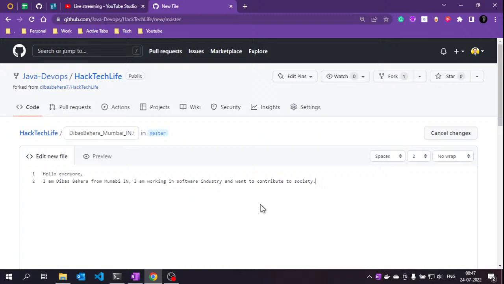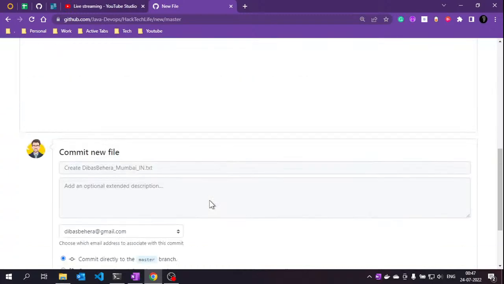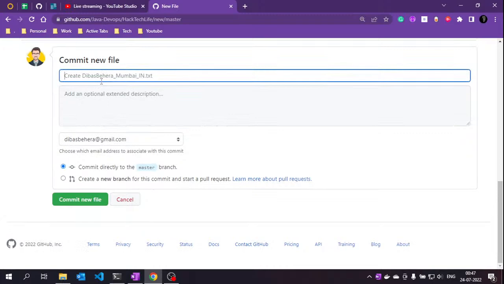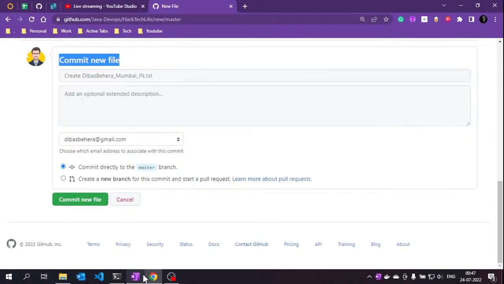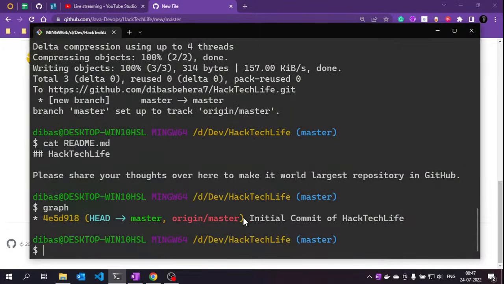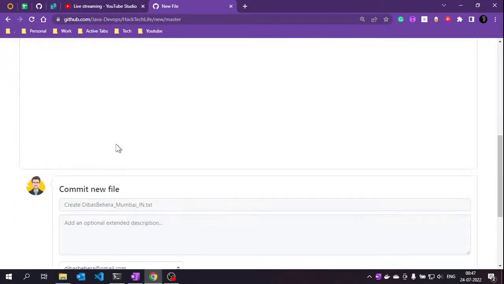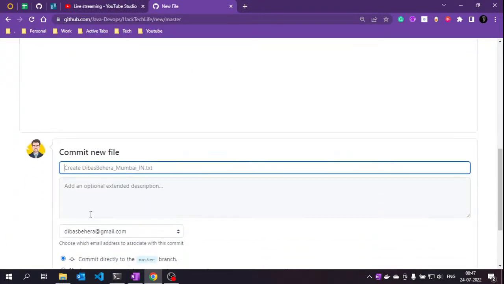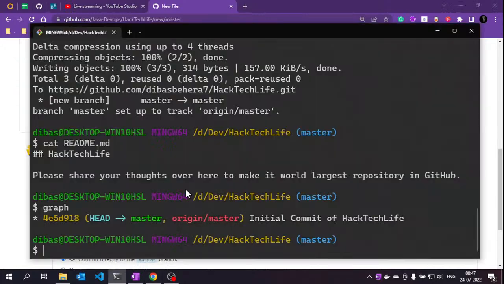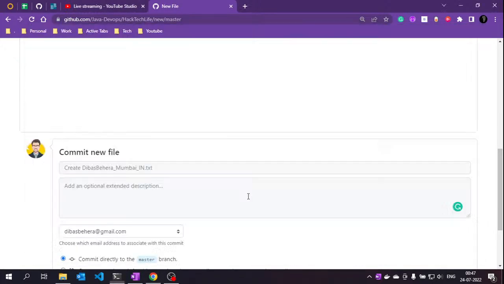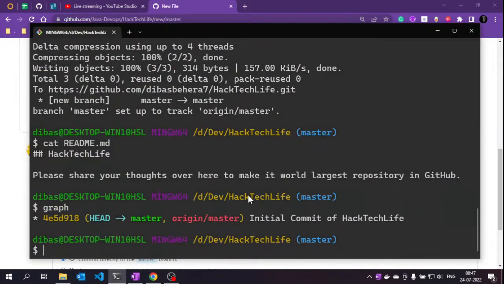That's it. We have written this small text. Now your job is, in the command prompt, you are writing a commit, right? This is the comment part, this is the description part. Let me show you something, the most important thing.